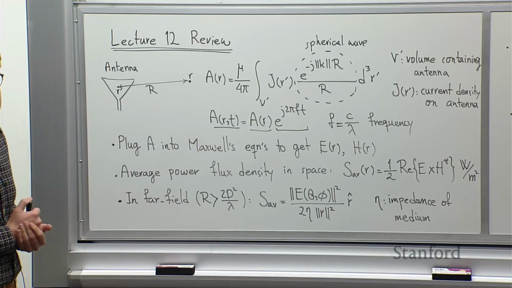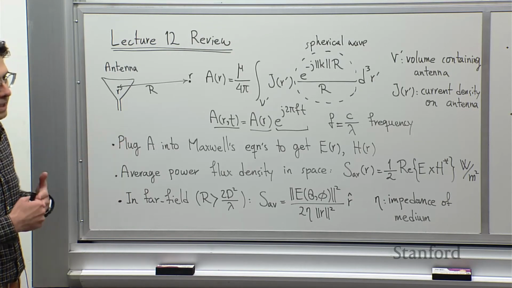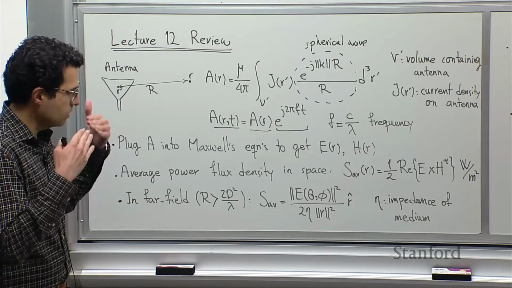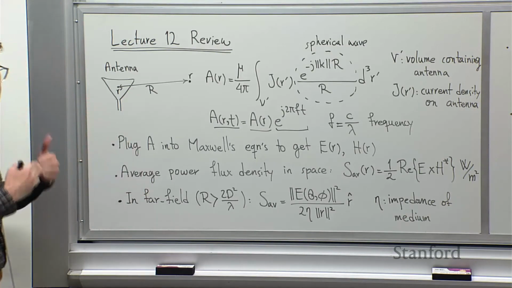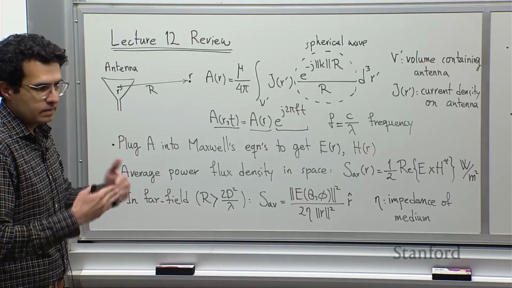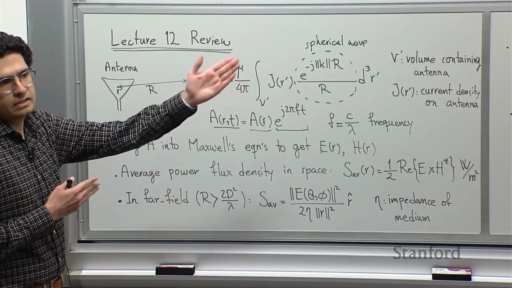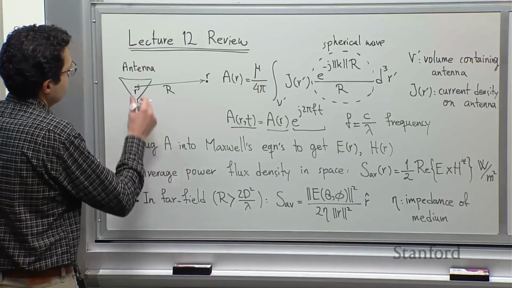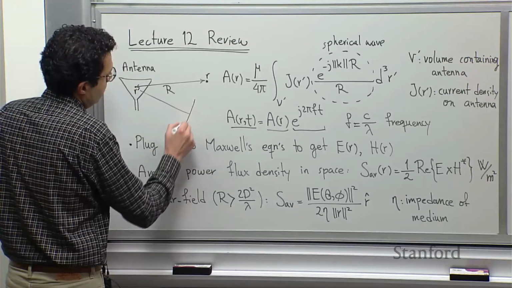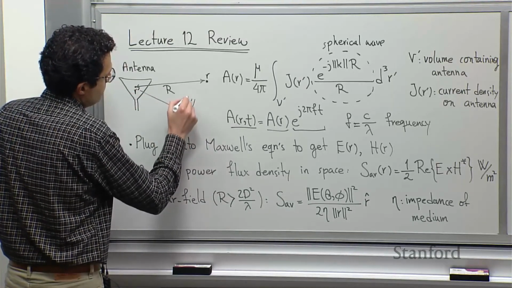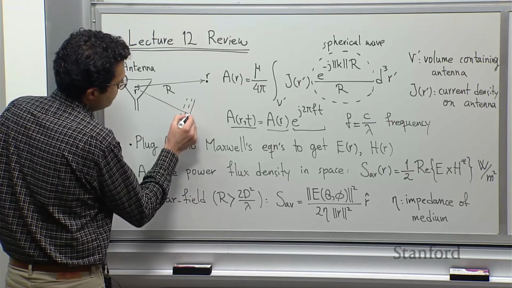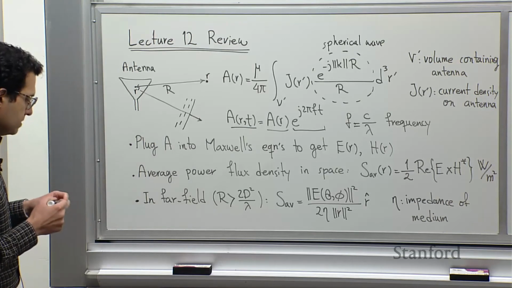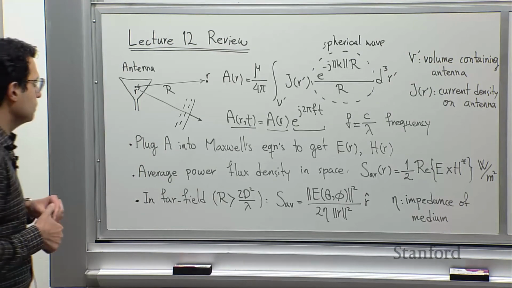Because certain simplifications apply. In the far field, our electric and magnetic fields turn out to be orthogonal to each other, and the fields can be very well approximated by plane waves that are only traveling radially outwards with respect to the antenna. So if this is my antenna, then in the far field my phase fronts of the fields can be approximated as planes, and the direction is radially outwards at every point in space. That's the simplification that happens when we do the far field approximation.